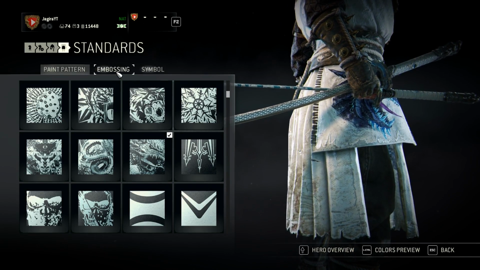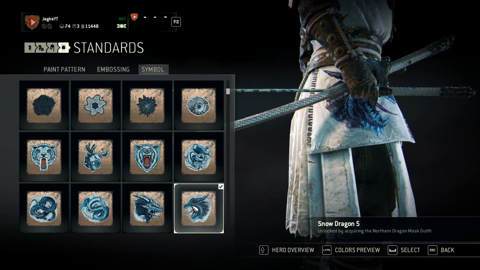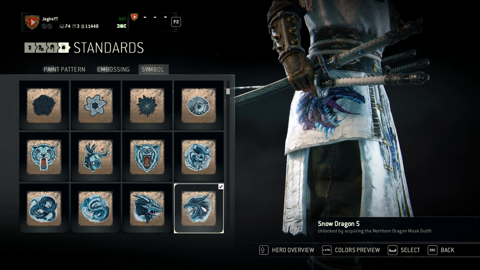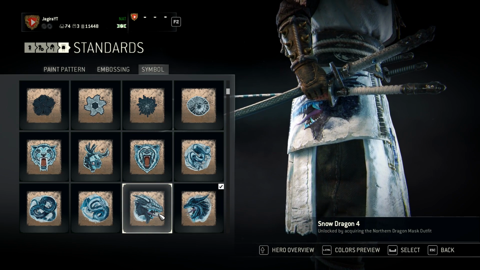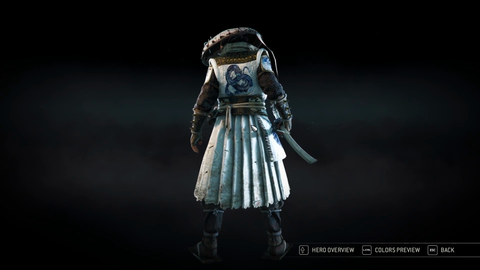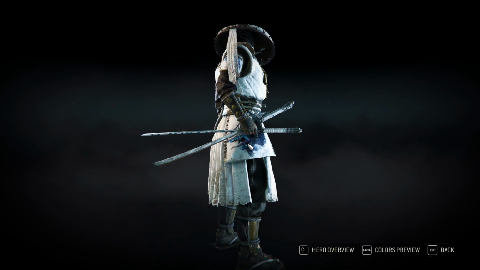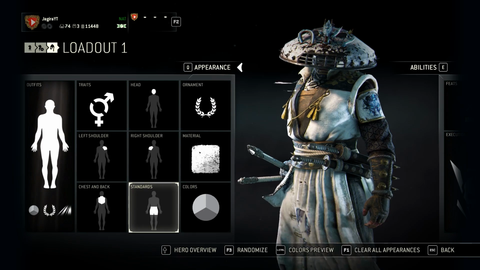Standards, or trousers, whatever you want to call them. Once again, paint pattern, embossing, irrelevant. We use Snowdragon 5 here, and you're going to think, well, wait a minute, this one's facing right, why is it facing left in your character? Somehow it flips itself over. Like, look, that one there is facing the other way, so yeah. Snowdragon 5. I like this one because you can imagine running towards your enemy, and you've got the Snowdragon there with its mouth open, ready to bite on their arse. Or, you can have a dragon bite your own arse. I don't know what you're into. You may like dragons biting your bum.